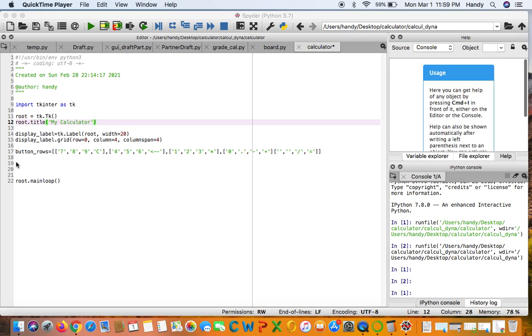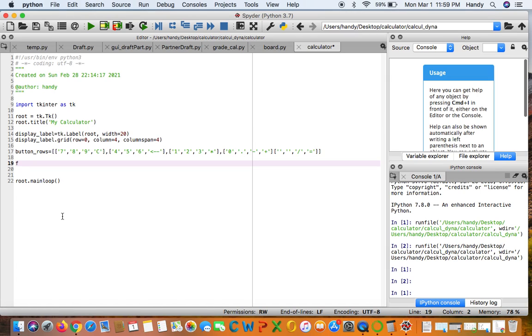The first for loop, we're gonna use two variables as loop variables. First one is row index, that's gonna keep track of the index, and the second one, row, in enumerate, and we pass the list, which is button rows.